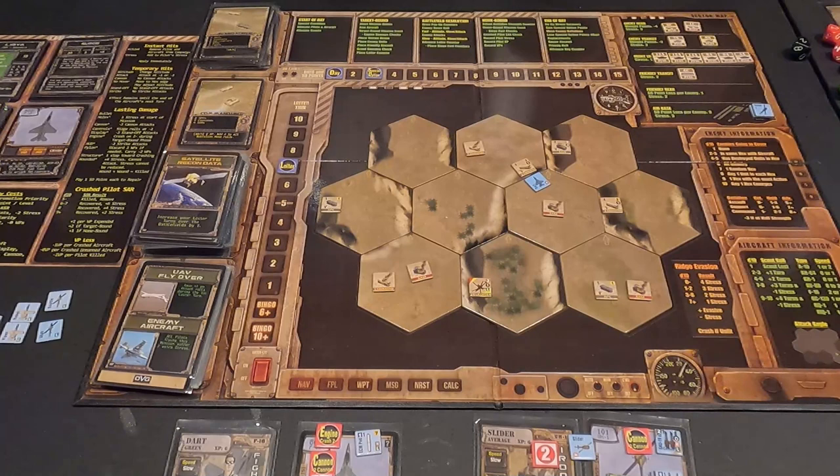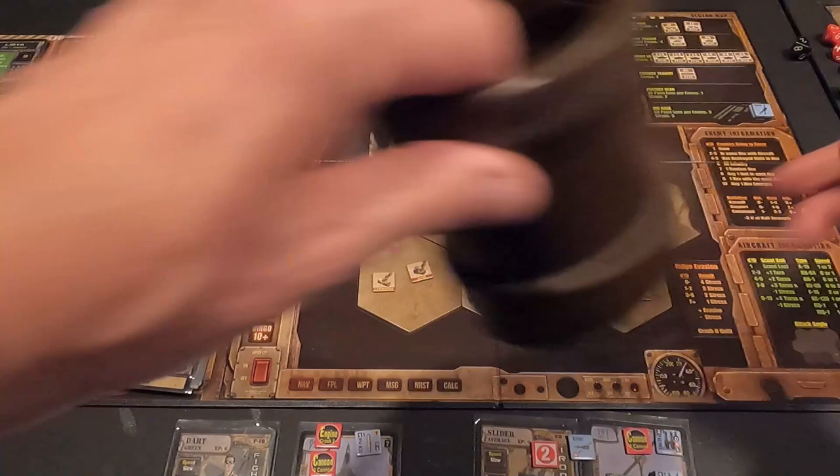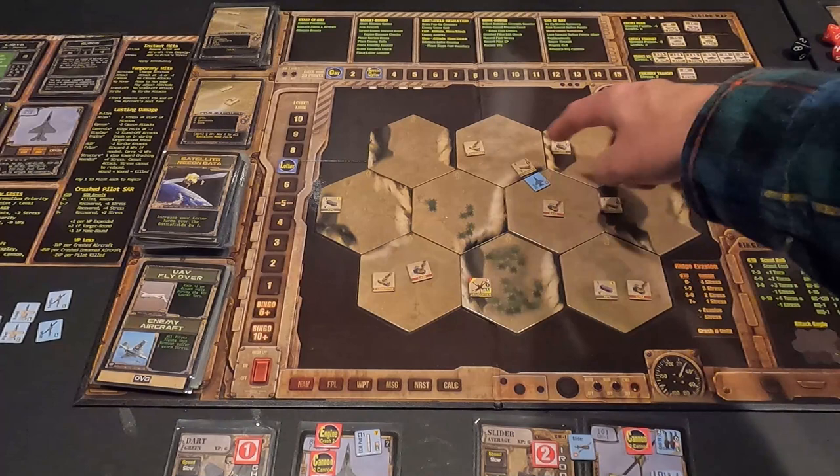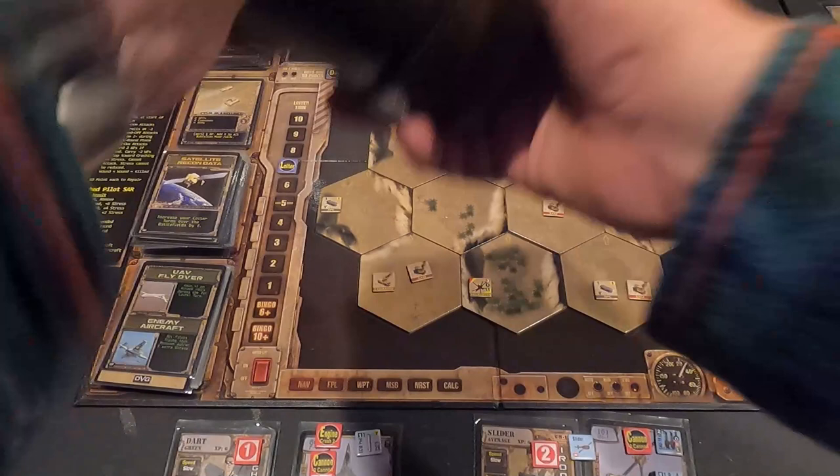Okay. This command is firing at him. We're going to roll to see if we can beat him with ECM pod. 5. Nope. This is a light damage. And it is 1 stress. Okay. Now the SAM's firing. I'm going to roll my ECM pod. 5. And the 5 is no. So he gets 2 heavy damage.